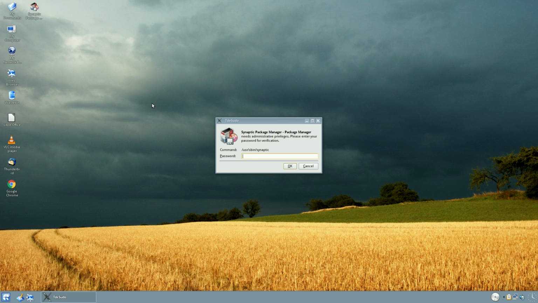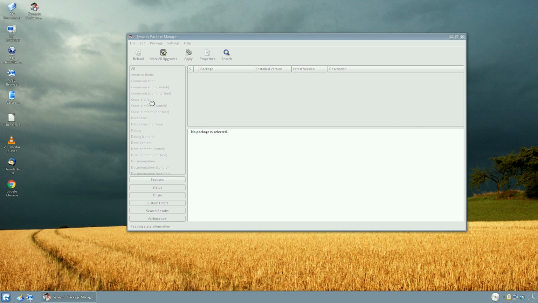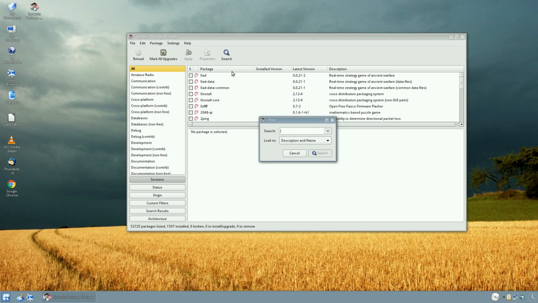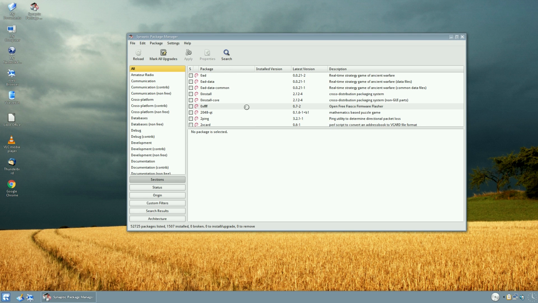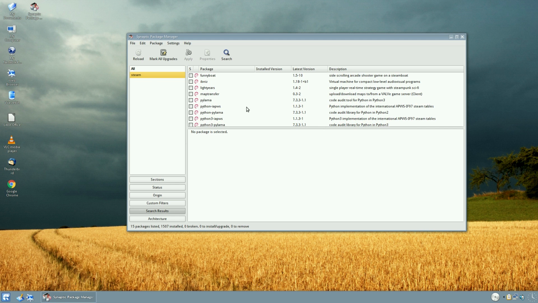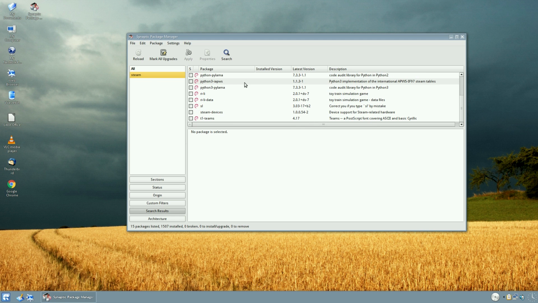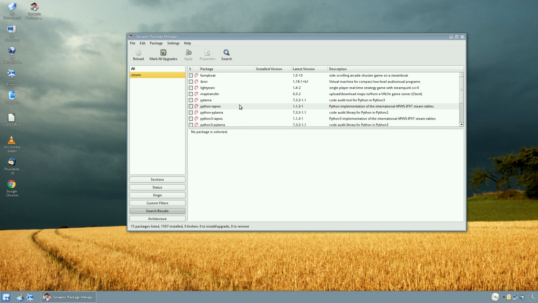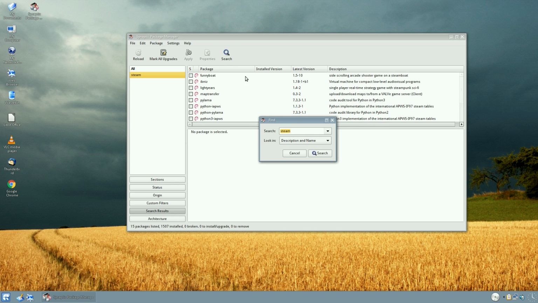So it needs my password, of course. I've already reloaded all the packages earlier because I've done a little bit of play. Now, I tried to find the Steam installer. But I think I'm going to have to enable a different repo, really, to get that. Because not all the repos are here. I've got Steam devices, but not what I want. So whatever else would you like to find here?